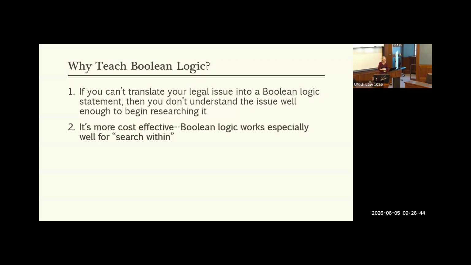Number two, it's really cost effective. If I do products liability as my search, and then I search within for the kind of product liability I'm looking for, you can do variations on that all day and stay within that universe, and it's not as expensive as a new search every time. It's the only way to do field searching. It's like Control F on steroids, because you can have more than one word and you can have the relationships between them. So that works really well.